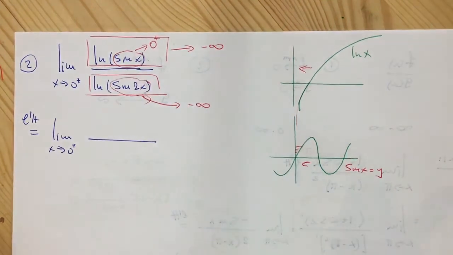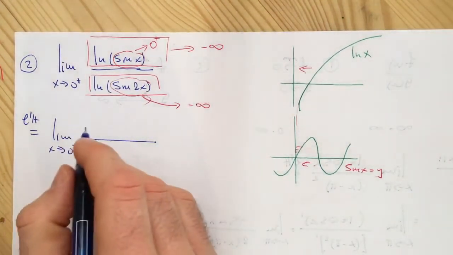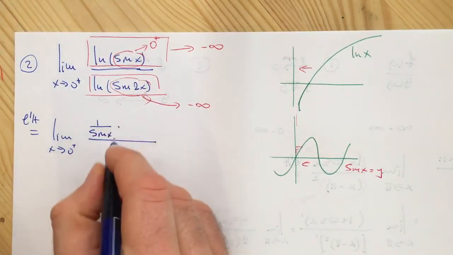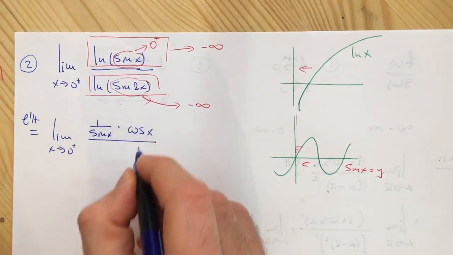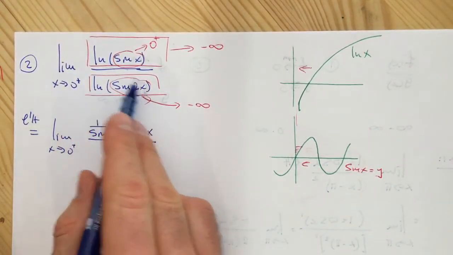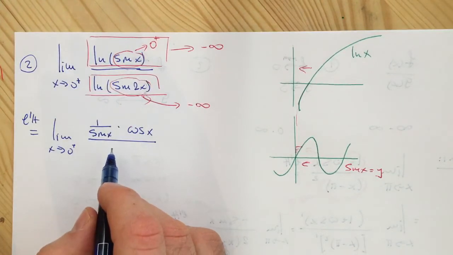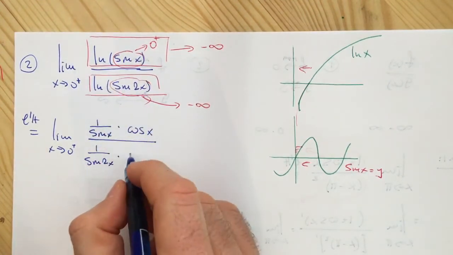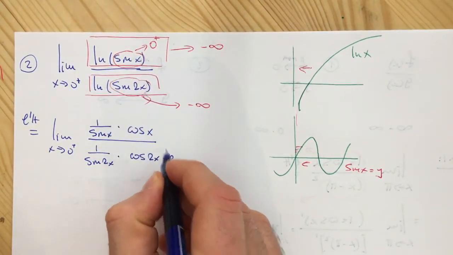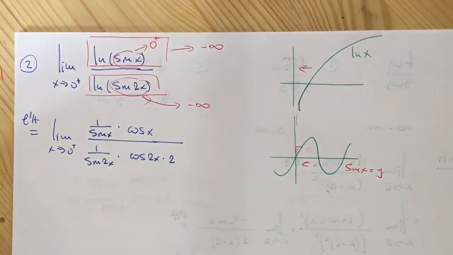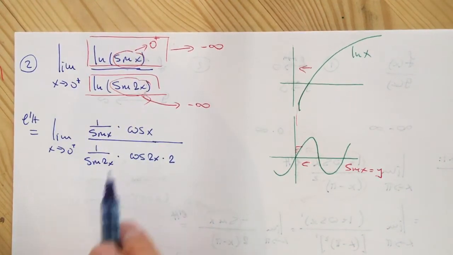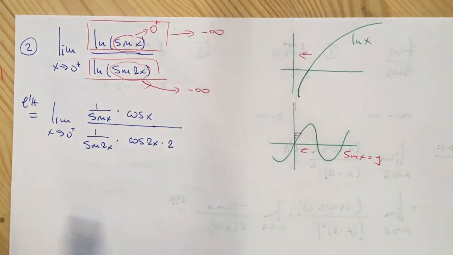Take the derivative of the numerator. Here, please be careful with the chain rule. So that's 1 over sine of x times the derivative of sine of x, which is cosine of x, over the derivative of ln of sine of 2x. The derivative is 1 over sine of 2x times the derivative of sine of 2x, which is cosine of 2x times 2 by the chain rule. Okay, so what did I say? After each application of L'Hopital's rule, take some time to simplify this expression.